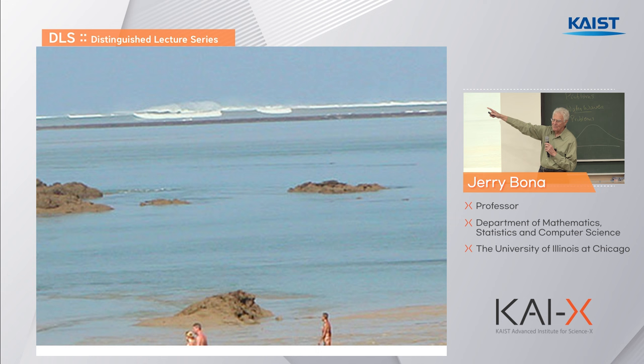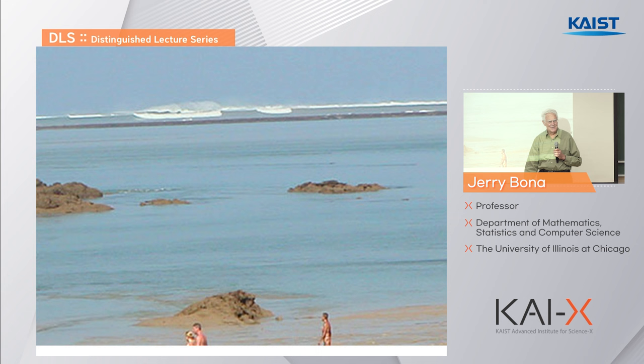Okay, now let's go back a minute. This wave was generated by an earthquake. And what the earthquake did is it moved the bottom about that much. It was a lot of water because it was a large earthquake, but it only moved the bottom like that. So water's more or less incompressible. So more or less immediately on the surface, there's a huge heap of water that high. That doesn't sound very dangerous. Okay, but that hump of water is not going to sit there. It will propagate. Gravity's at work. So it starts to propagate.